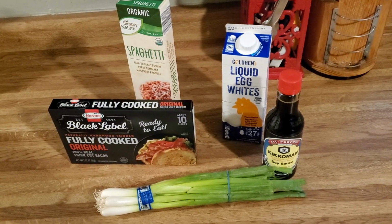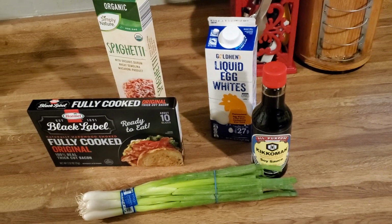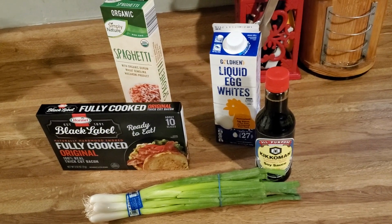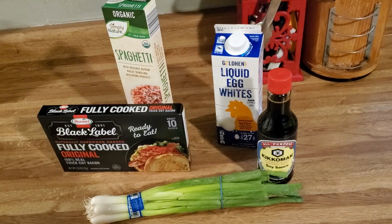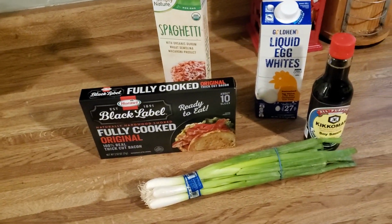Greetings, everyone. Many of you have been asking for me to do one of these recipes for a long time, so I finally decided to give it a shot. Yes, we are going to do Amberlynn Reid's Grandma's recipe. This is a really odd one that I saw, and I have no idea what it's going to taste like.